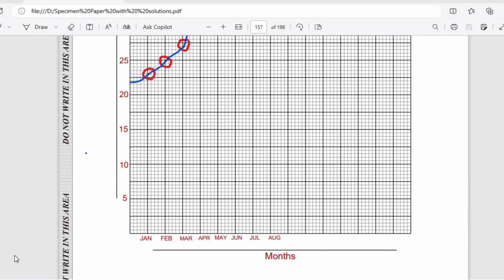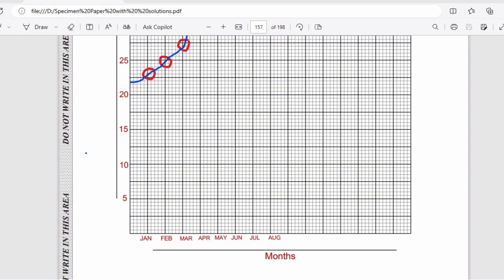Now they actually gave us a blank graph this time in this specimen paper, but guys, you don't have to worry. On an actual exam paper, they usually fill in all of this information for you. The most they'll ask you to do is to actually label your axes, and you must remember that your axes, guys, are the horizontal and vertical areas. Right down here where you see months is your x-axis, and the vertical one going up with the numbers is your y-axis. So guys, please make sure you know your axes.